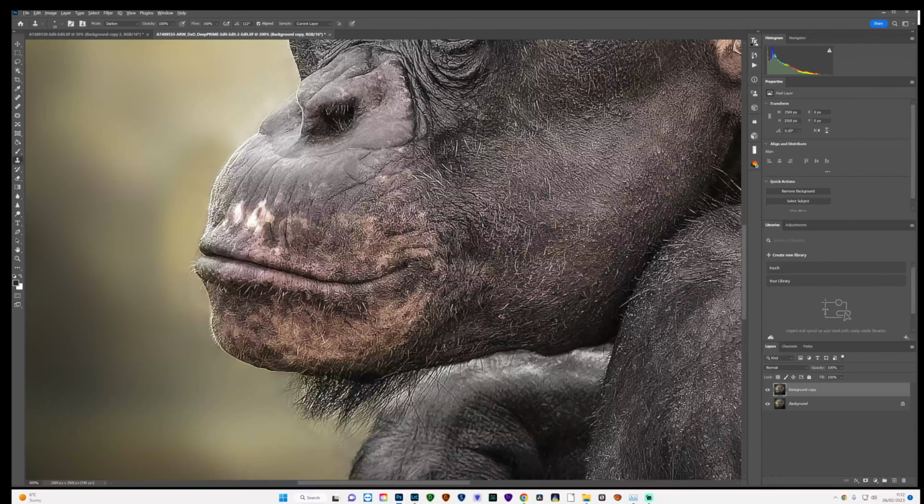Again, do the same around the edges here. Maybe bring the opacity down to about 70%. May need to go over it a couple of times. I see a bit here that hasn't been picked up with the mask, so I'll go back over that in a minute. Also, by doing this, it also takes away the sharpness of the edges.